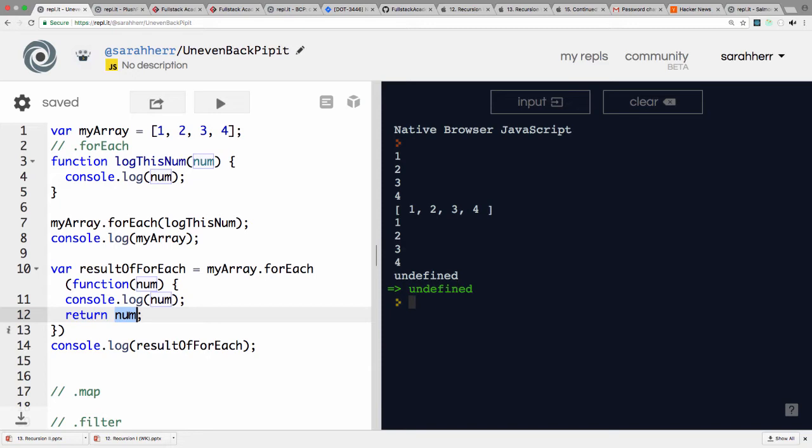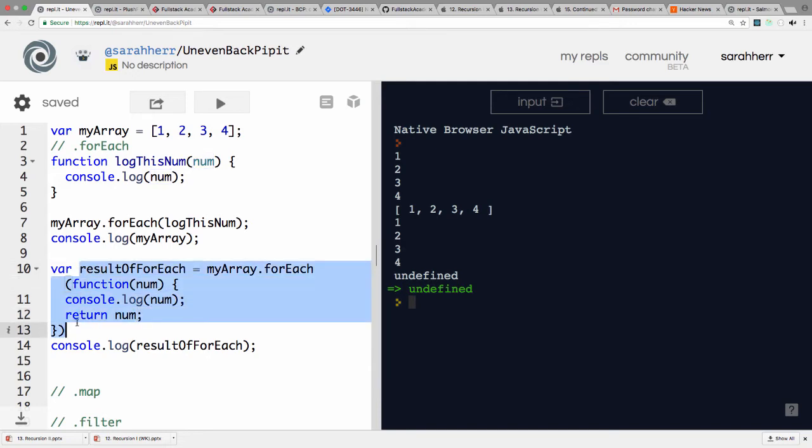We just want to perform some operation on that number. Yeah, forEach will always return undefined. And that's important to know also because some things like map, you can chain. We'll see examples of doing .map without having to create a new variable each time. forEach, because it returns undefined, you can't map or do any array methods off of it.